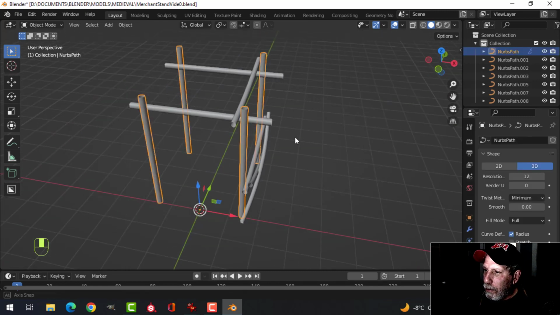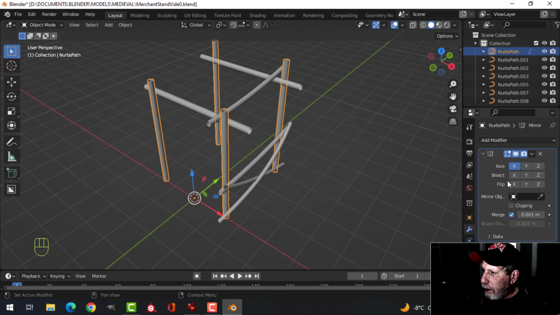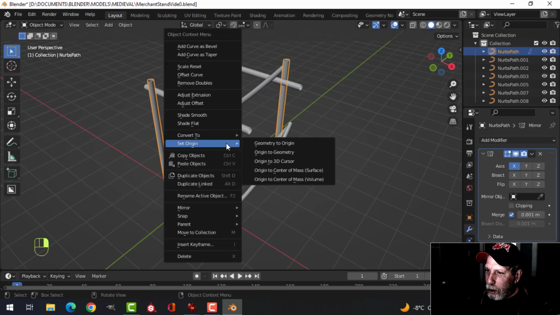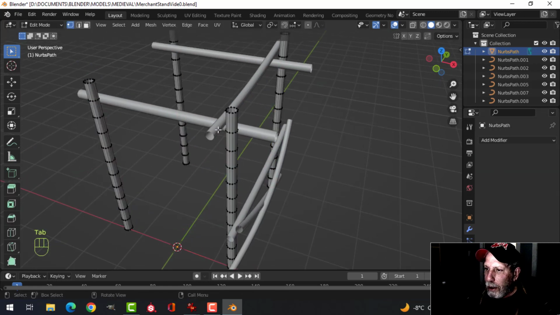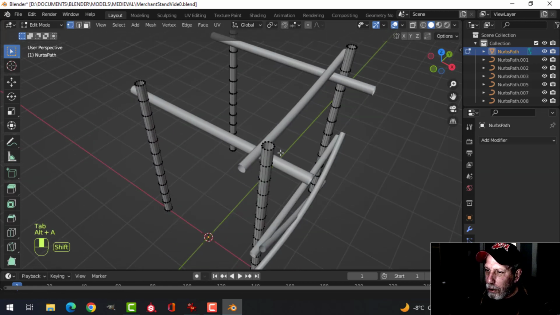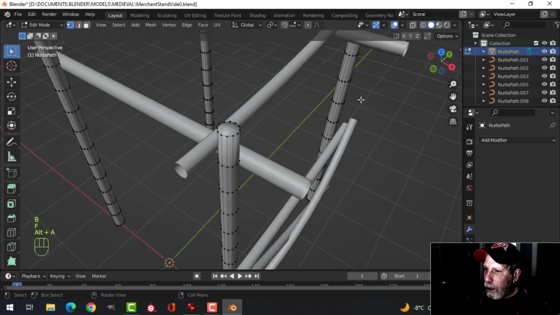All right, so what I think we'll do now is I'm going to give it a resolution of 3 in the curve, and let's just convert that to a mesh. That'll apply the mirror, and I've got my 3D cursor there, and I can pretty easily just make a face.